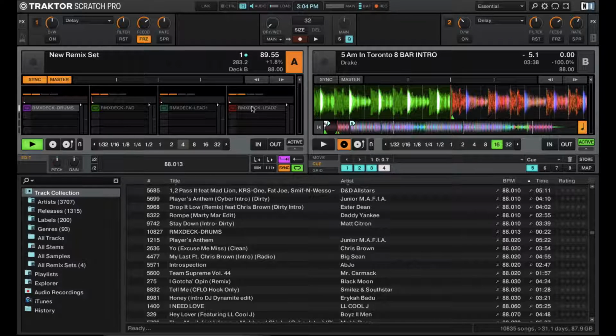What's cool about the remix deck is it analyzes the audio just like a normal track in Traktor Pro 2, and then it'll time stretch and sync up to whatever you're playing. So once it gets analyzed within Traktor Pro, you have the ability to time stretch, pitch it up, pitch it down, work with the audio like it was in a regular track deck. But it's kind of like having 4 different track decks all in one deck and all synced to whatever you're playing. So let's go ahead and get these started, and then I'll show you how you can bring these in.